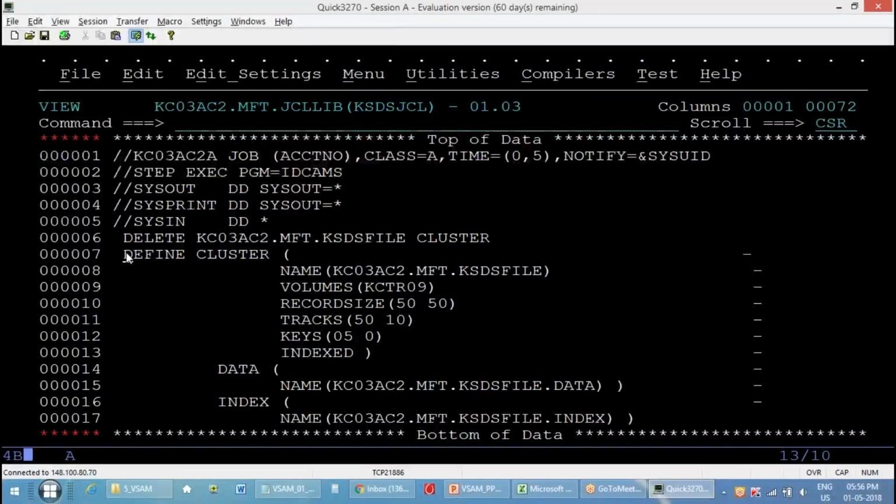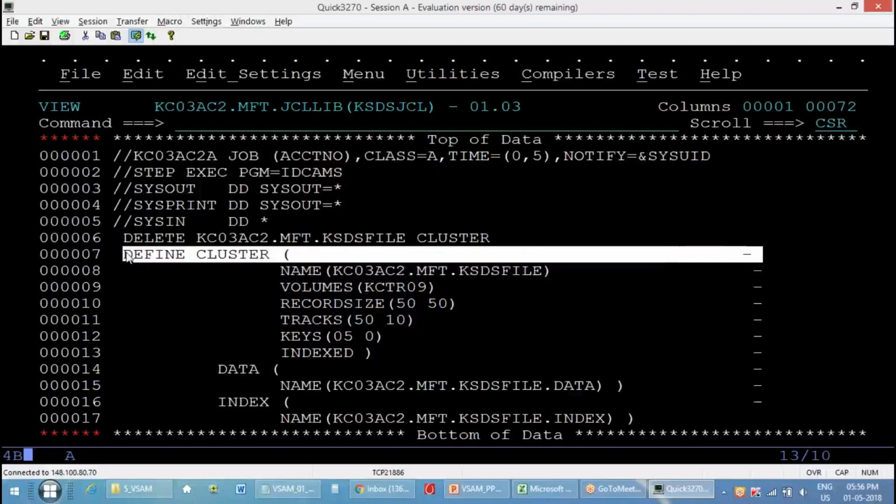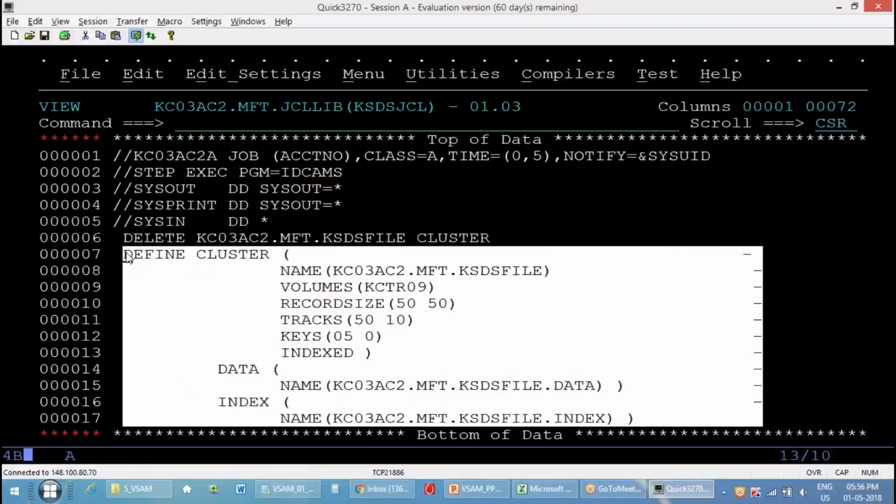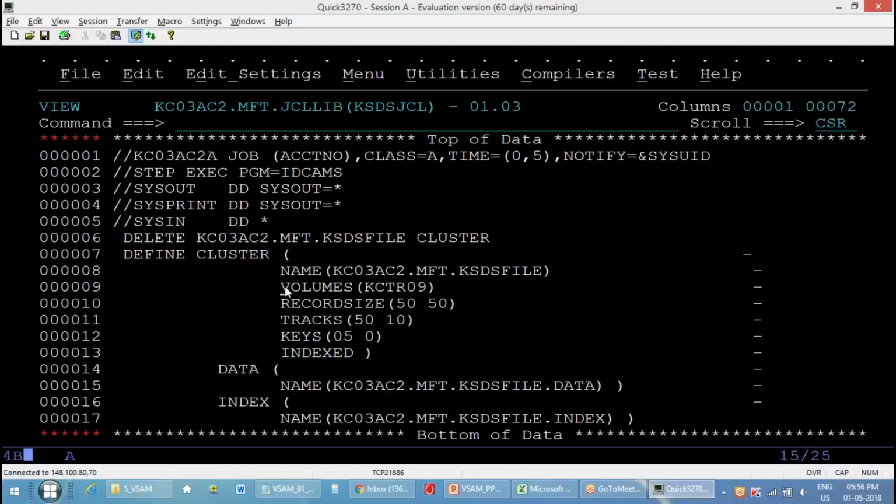In most installations, volume is a mandatory parameter. You need to give which volume you need to allocate the data set on. And record size, the first one is the average and the second one is maximum. If it is a fixed block or fixed record format, both will be the same.